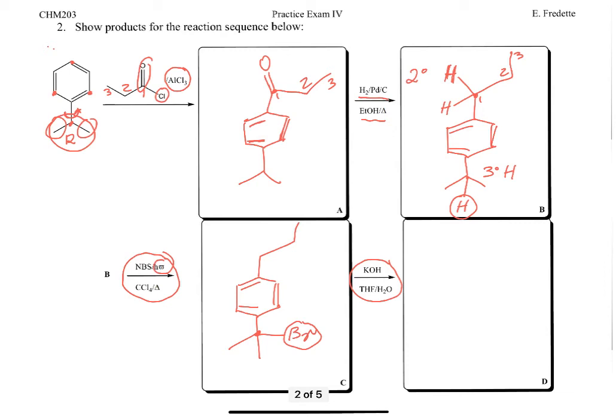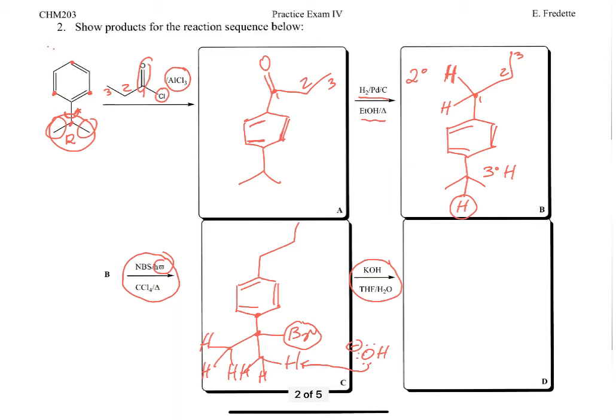I have 3 alpha carbons. One over here, which has no hydrogen atoms to be eliminated, and even if it did, they are not acidic. And I have 6 equivalent primary alpha carbons. One of those hydrogens will be eliminated by the base hydroxide, effecting formation of the double bond, the pi bond, at the benzylic position.